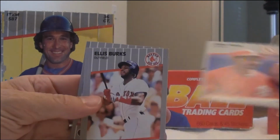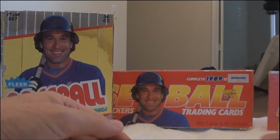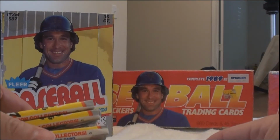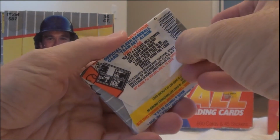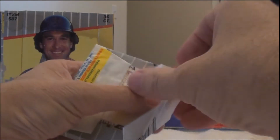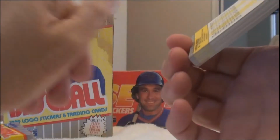Oops. Bill Sparks, I liked him. Eric Plunk, Von Hayes. All right, still hunting. We're halfway done. But isn't this the best feeling in the world, just opening a nice wax pack? That's a great sound. The good thing is there are no gum cards to deal with.